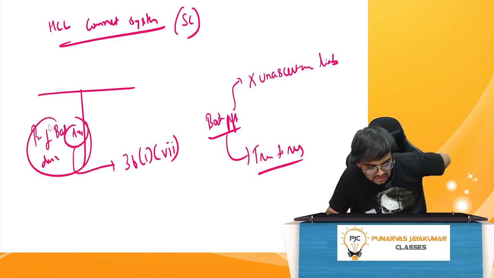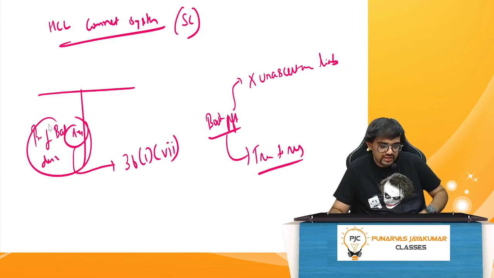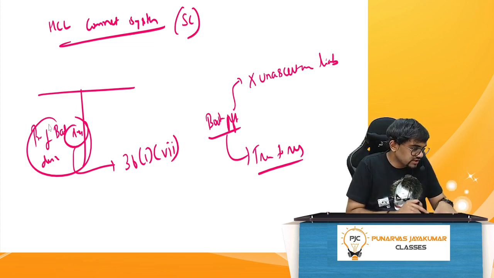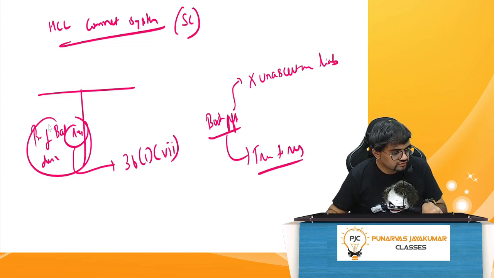Similarly, if there is any diminution in the value of assets with respect to other things as well, AS 13, AS 28, diminution in the value of assets, any value of any investment as such. That also obviously should be added back as per income tax provisions, but it is neither an unascertained liability nor is it a reserve. So this was not added as per MAT. Created crazy litigation, but eventually the department won, especially in HCL Comnet Systems.